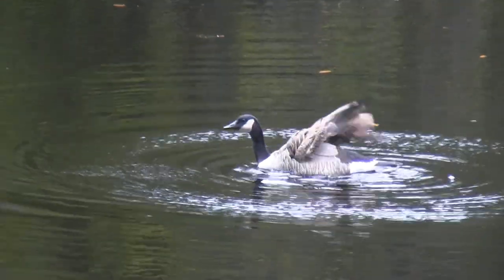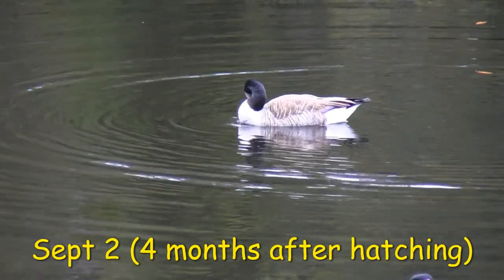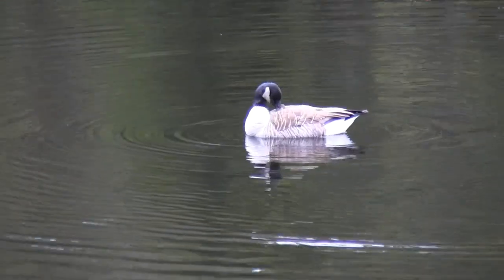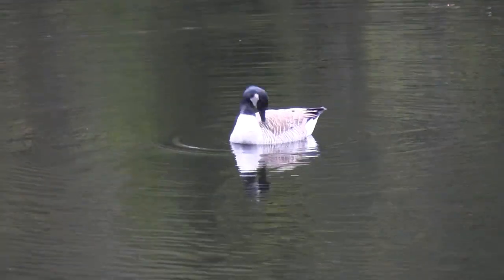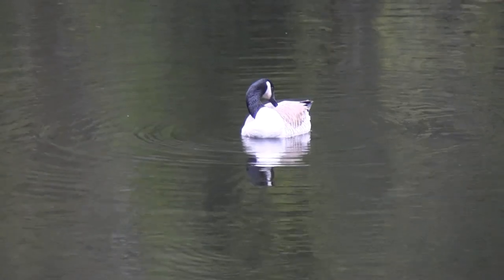They're all grown up now, and with wings ready for flight, it's time for mom and dad to take them on some short trips to the local ponds and lakes to strengthen their wings before the long flight south. It also gives them a chance to socialize with other geese and check out some prospective mates, as well as learn the area so they can find their own nest sites when they return in the spring.